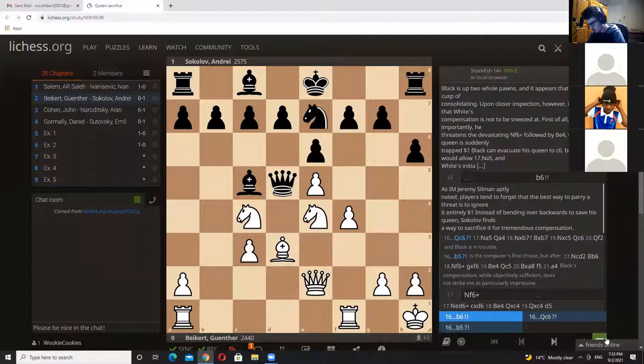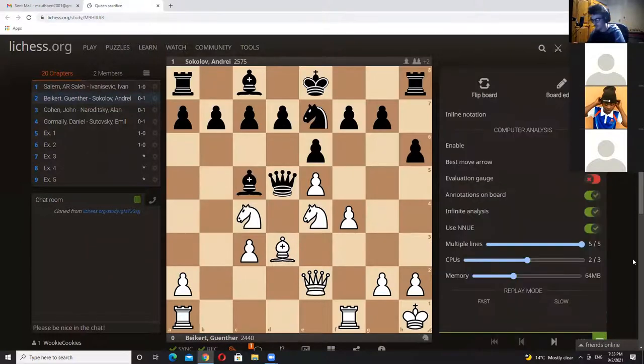Okay, so this position is black to move. I'm going to give you guys, let's say, just under 3 minutes to come up with something. It's black to move. I want you to evaluate the position for both sides, find the plans, find the ideas.